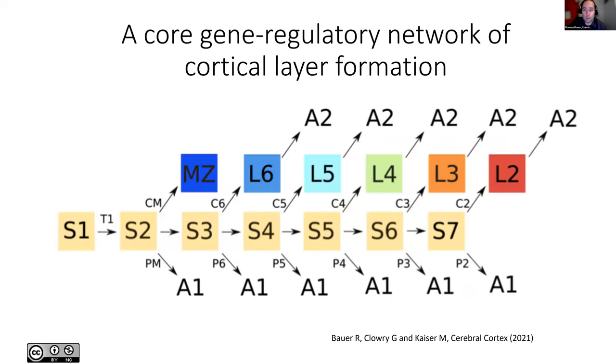So what we did in our work was we created a gene regulatory network. So we created a computational model of how genes interact with one another during neural development, and we did this in an abstract way. We started with a simple genetic state that then can differentiate into different types of cells and neurons. In this case, we would differentiate into layer one cells, which early on are called marginal zone cells. And then later on, we get layer six cells, layer five cells, layer four cells, and so on. And also we have apoptosis.